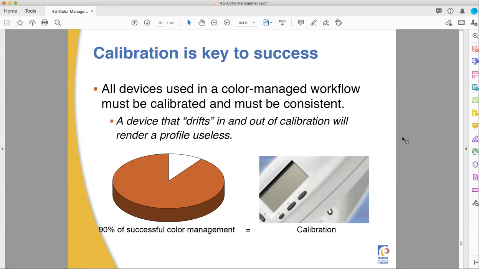And you know exactly how much pressure to give intuitively as you push to keep it straight. But if it's a wobbly cart and it goes every which way, you got no chance, right? So keeping it consistent is it. 90% of successful color management is keeping your machines calibrated correctly. If you're not calibrated, everything else is pointless.